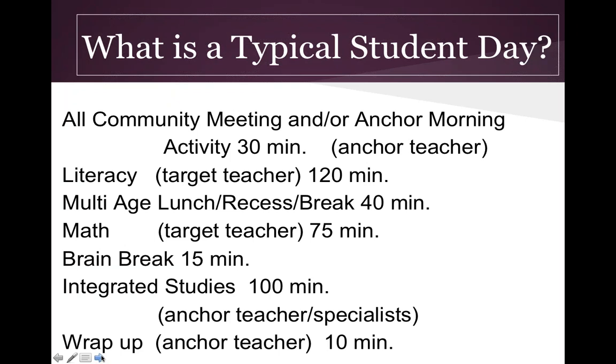Another question we received is, how do you teach the curriculum for the individual learning levels if there are several students at varied levels? So what happens in a community, a community is a group of 6 teachers and say 150, 160 students. Students are given the screener by their anchor teacher, and that tells the teachers what module those students will be placed in. So instead of keeping all the 4th graders together or all the 1st graders together, they look at who passed module 3, and those are the students who would all be working at module 4, and they would work with the teacher teaching module 4.